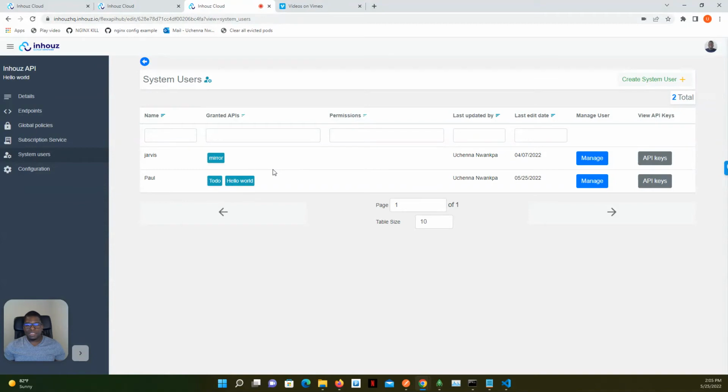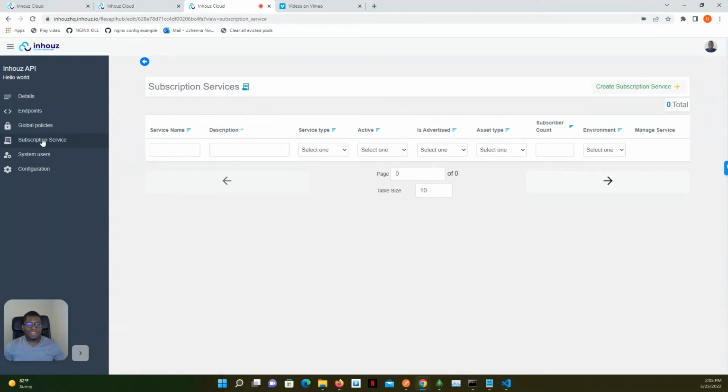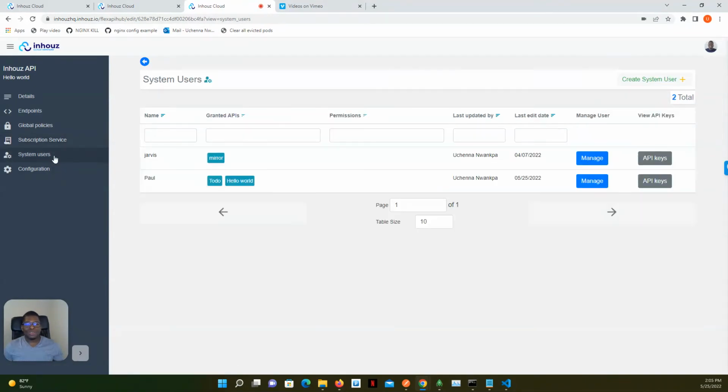A second way to get access to an API is through a subscription. In this case, a subscription service will have to be created for this API, and then actual users will subscribe to this subscription service. Each user that subscribes will get themselves an API key, and they can use this API key to get access to the API endpoint the same way the system user uses the API keys to get access.